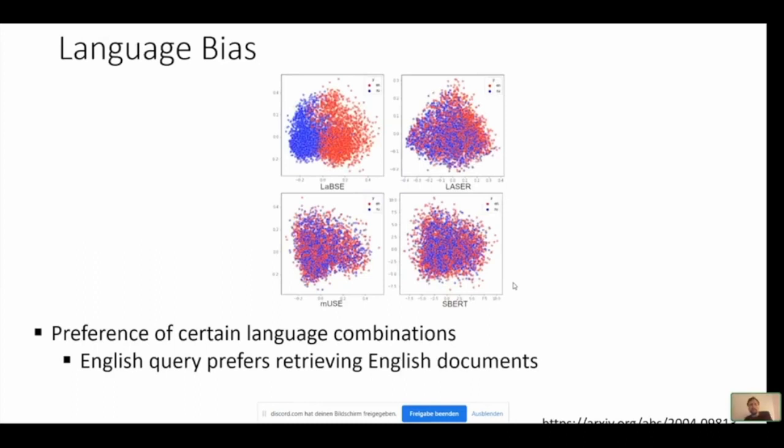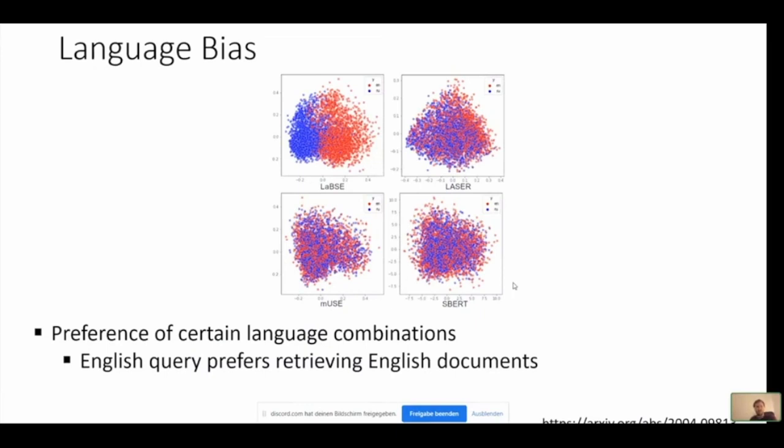An interesting aspect in multilingual search is language bias. Language bias defines the preference for a certain language combination. For example, if I search in Arabic, "What's the capital of the United States?", what languages should the results have? Do I prefer Arabic results over English results or Chinese results? What if there's a result in a different language that's better? Should it be higher or lower in the rank? That is the language bias: how much do I prefer my own language, the language of the query, compared to other languages?